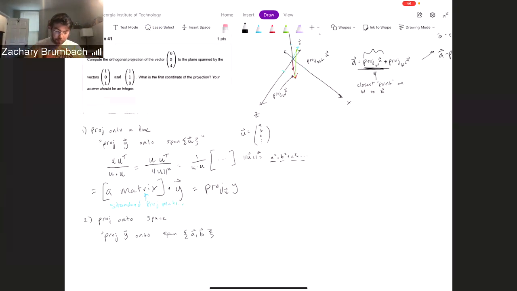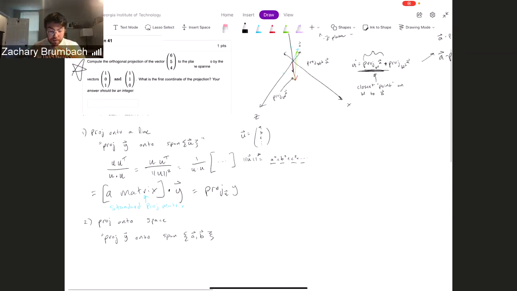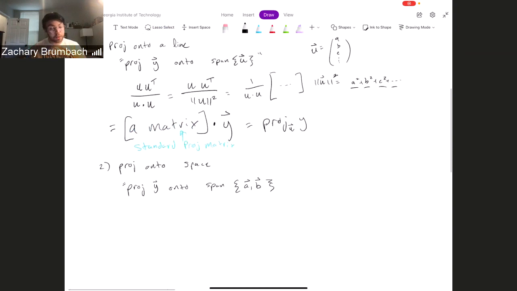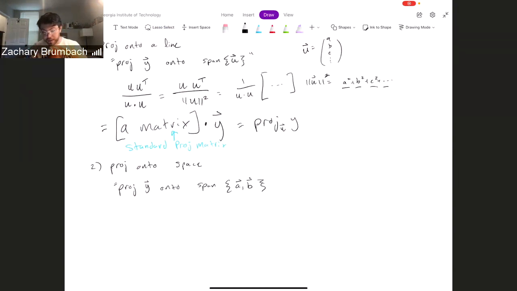Something else to know is it's the same question as 43 or 41, except 41 is just asking the first part of it, all right? So the method to solve this is actually using a least squares, okay? Except we go one step further. And least squares is just a formula.